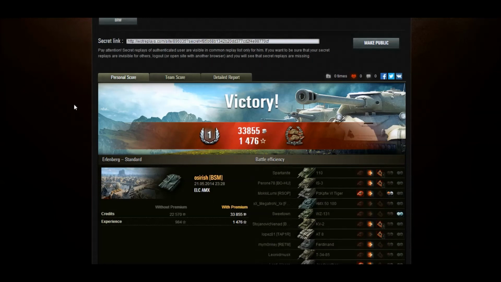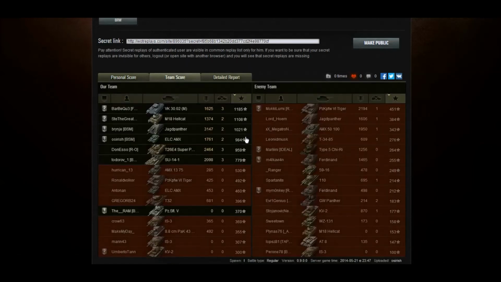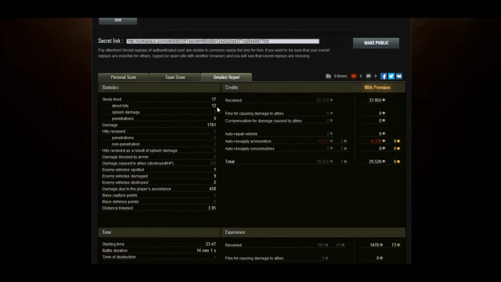So I played really passively, played much like a TD, didn't do any major scouting until the end of the game, and even then didn't do any active scouting at all. And I was mainly damage dealing. I got 984 XP for that game. I fired 17, hit 12, penned 9, 1761 damage. I only spotted one enemy tank, damaged 9, destroyed 2, and did 458 assistance damage. So I wasn't playing that as a scout. I was playing it very passively and playing much more like a TD.